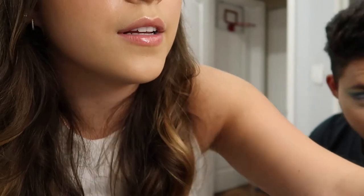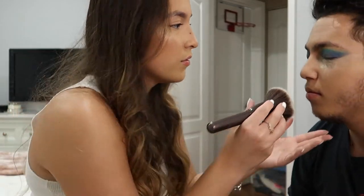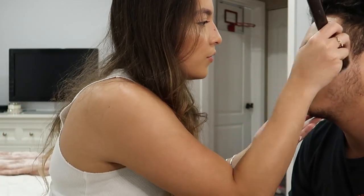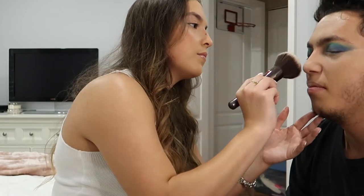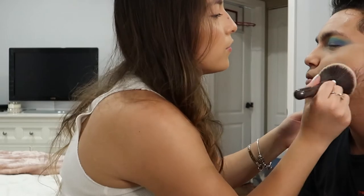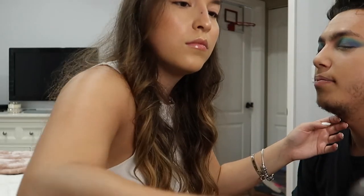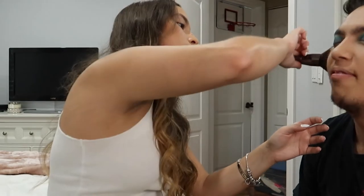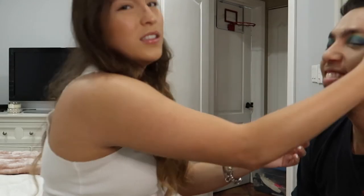So we just set his whole under eye look. Either way, I have to clean my brushes because under all the concealer that we just put in, look up. I'm just gonna grab some powder and brush it everywhere. Making sure that everything is set. I only put concealer under his eyes because he has a nice shiny pink. We don't want to ruin that with the concealer.